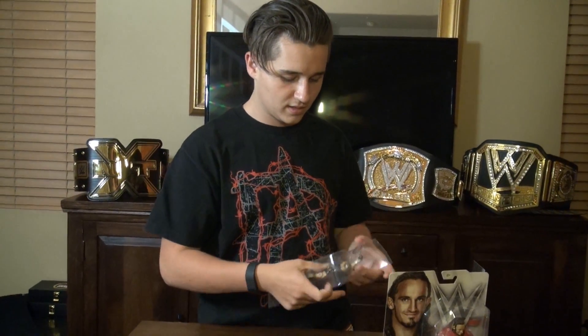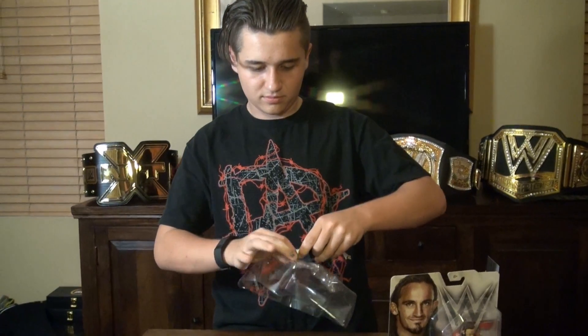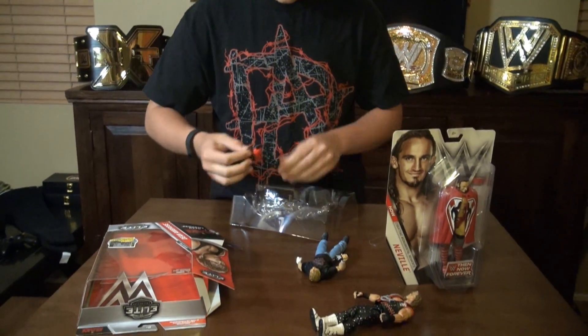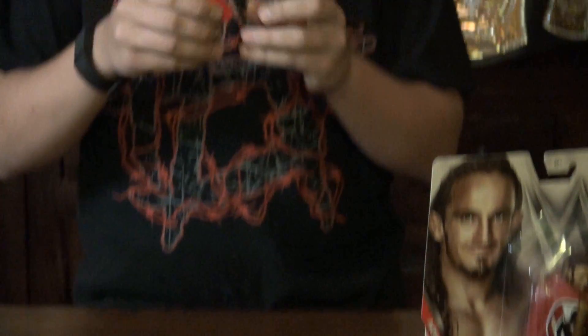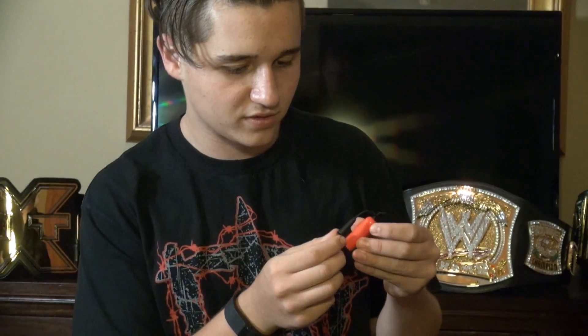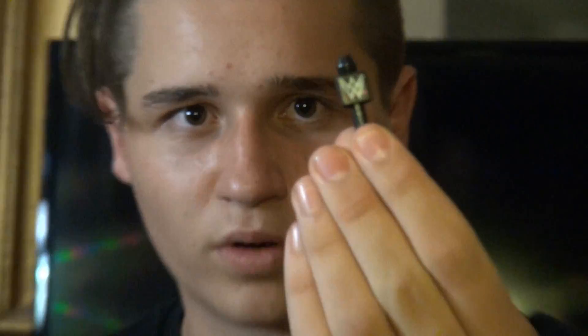Let's get into the figure itself. There are rubber bands — I hate when I do this. So there's the figure and the fire extinguisher. I have another fire extinguisher with the old logo, but this has the newer logo. I don't know if there's any difference, but it's pretty cool looking — good detail. Now the other accessory: this is the microphone. It's a newer one, I like it. Logos on all sides — it's pretty cool.